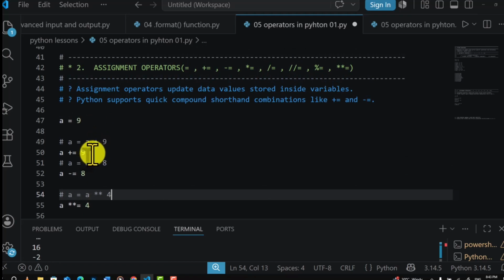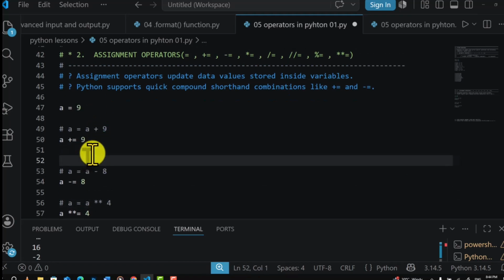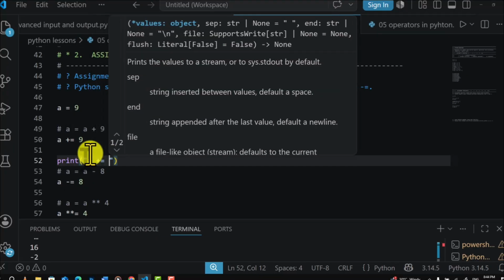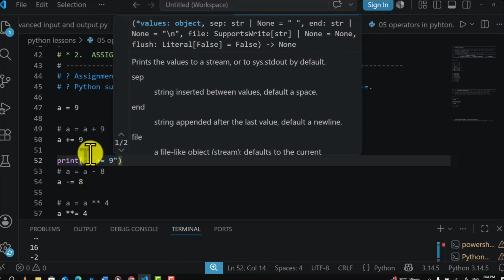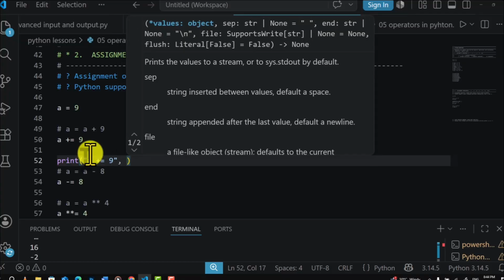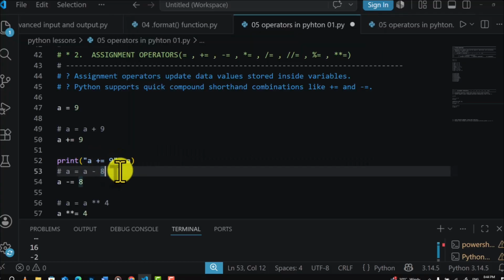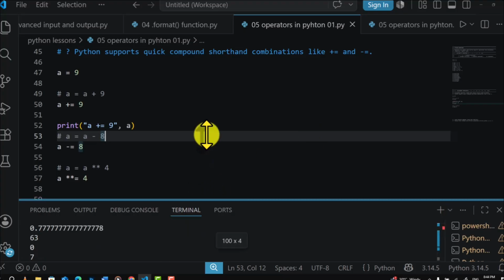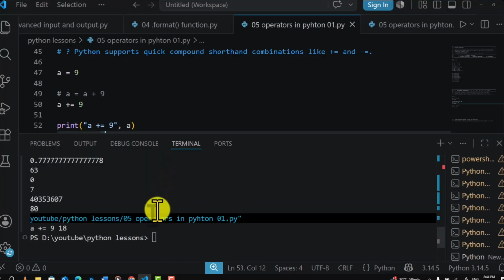So let's put some prints after each one of them. Print a plus equal 9, comma, that will be a here. Whatever value we have there, it will change. I will not print the rest of them right now, just that one, so you can see the result and know that it is working quite well.